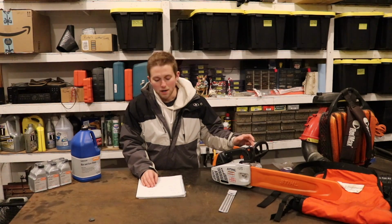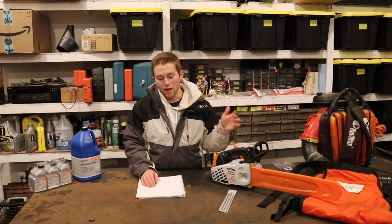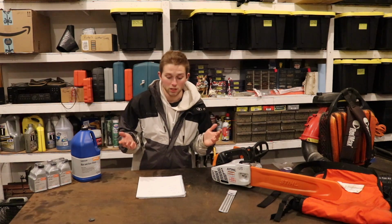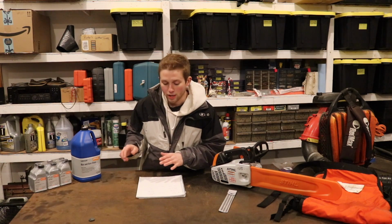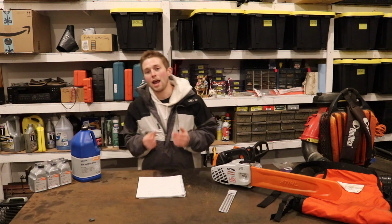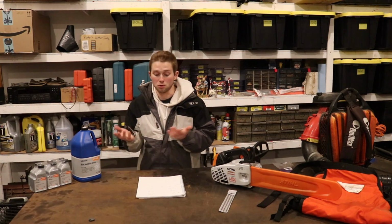So the horsepower of the 193 comes in at 1.74 horse, and the weight of this saw is 7.28 pounds. So that gives us a power to weight ratio of 0.239. Now, as for the 201, it has more horsepower. Horsepower is 2.41 horse, and it's also slightly heavier, coming in at 8.16 pounds, giving us a power to weight ratio of 2.95. So slightly better power to weight ratio.